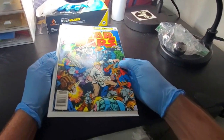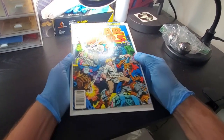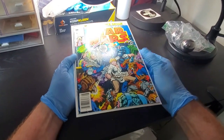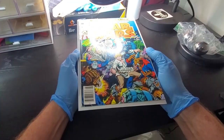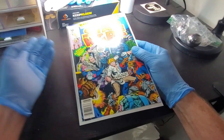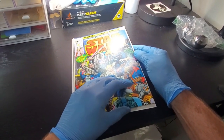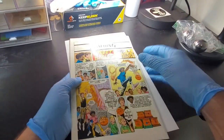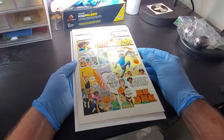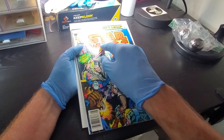There's nothing we can do about the staple ticks, but I still think this book — although it's probably a 7.5 right now — could possibly be a 9.0 or 8.5. I don't think it's out of the realm of possibility. It was advertised as a 9.0 or 9.2 — obviously I knew when I bought it it wasn't going to be that, but I did get a good price on it. The goal on this one is to hit that ink off of there and clean this book up and turn it into possibly a Very Fine or Near Mint Minus book. First step, I think, is just a preliminary cleaning — see if maybe an eraser will get some of this stuff off. Maybe an Absorene pad will get some of it off as well, but I've got to hesitate to do too much because you will take color off a book.